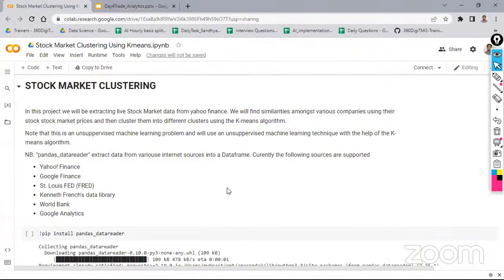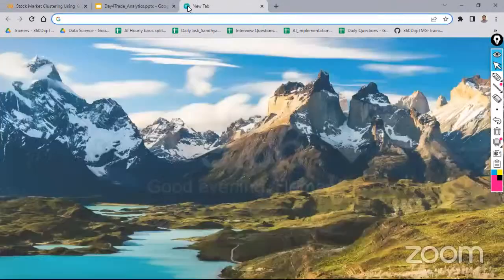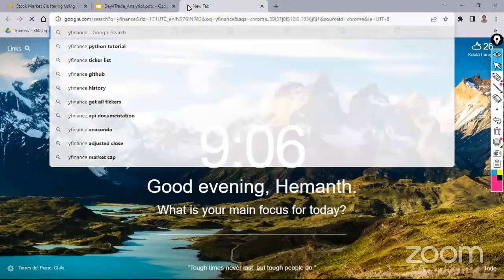So stock market clustering, in this work, we'll be using Pandas data reader to read from the internet source. So we are using Yahoo Finance, which is going to give the data of different companies. You can see that Y Finance.